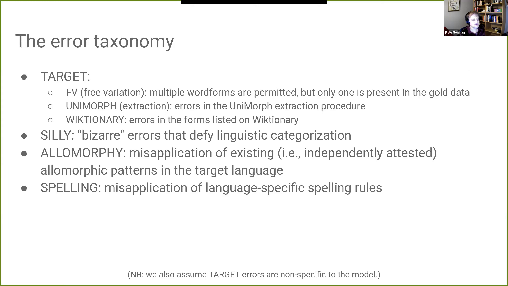The taxonomy we developed has four large error categories, one of which is split into sub-errors. The first are 'silly' or bizarre errors that defy linguistic characterization — operationalized as errors where there's nothing like it in the language, no analogy one could draw from the actual data. The second are allomorphy errors: cases where the model misapplies existing, independently attested allomorphic patterns to the wrong stem — wrong suffix, wrong stem change, but not bizarre ones. We also recognize purely orthographic spelling errors that don't have a broader linguistic characterization.